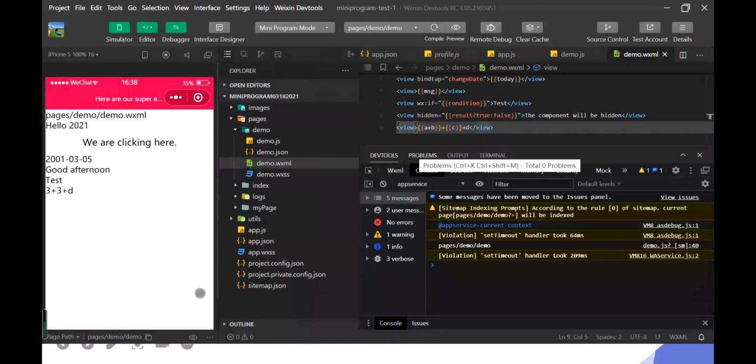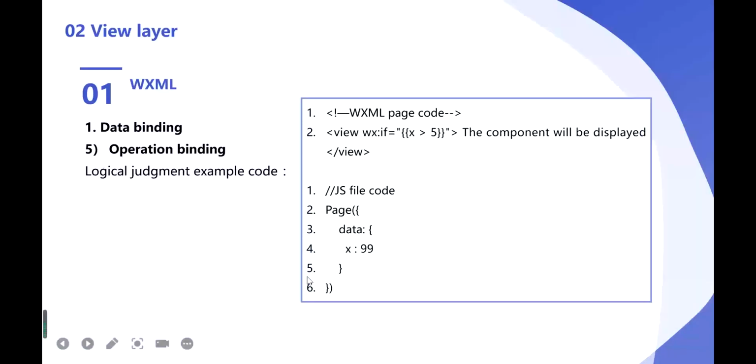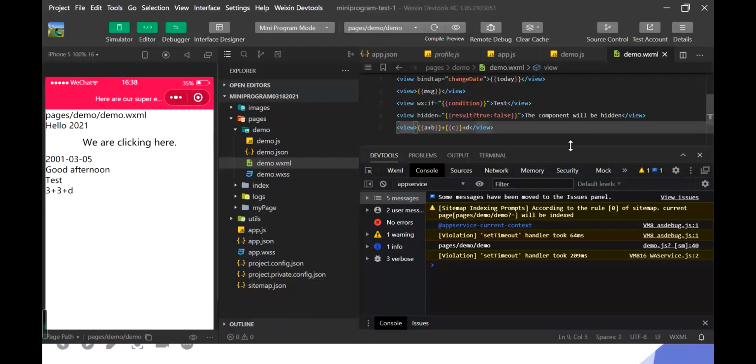We can also have some logical judgment, like here. Perhaps I will ask you to do it. You are so quiet.